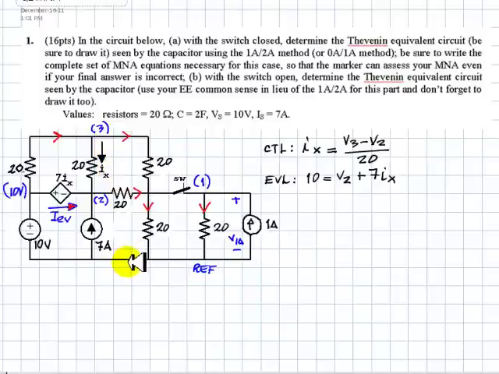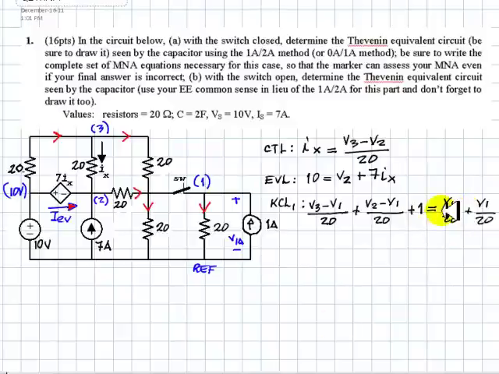Let me accelerate them. This is KCL for node 1. This current at the top, entering node 1, V3 minus V1 over 20, plus this current here, which is V2 minus V1 over 20, plus the very important 1 amp current source. We have to keep an eye on this equation. And that is equal to currents leaving the node, those two, V1 over 20 plus V1 over 20.